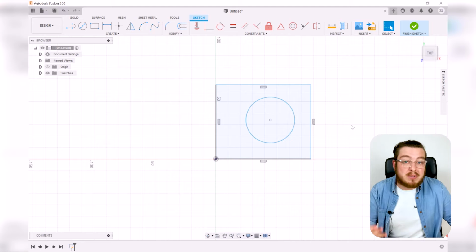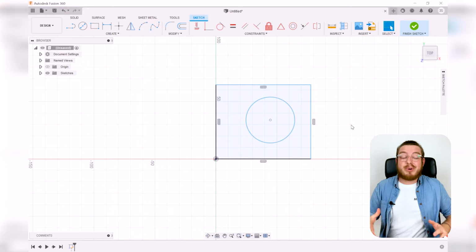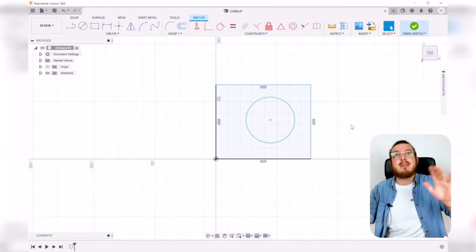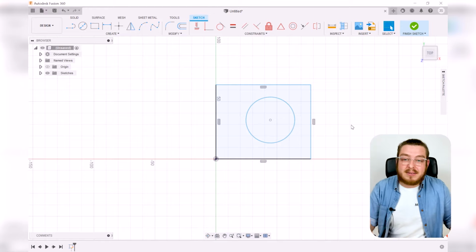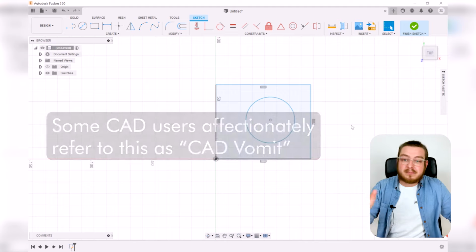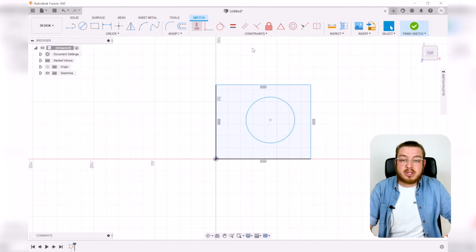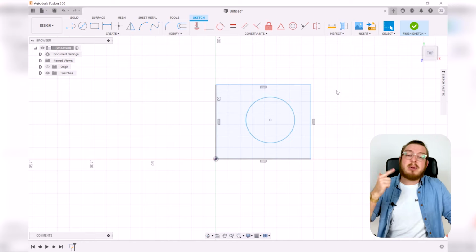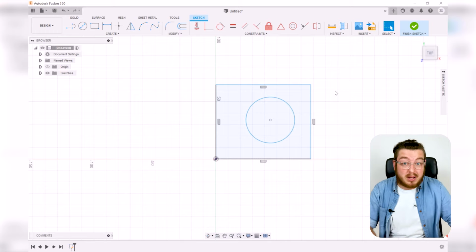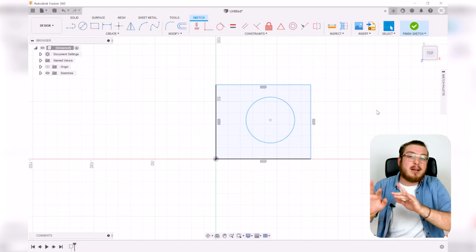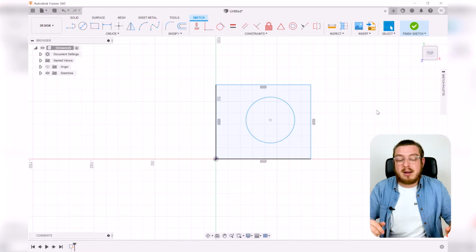So generally, anytime that I'm designing something, I always go down the process of just throwing all my geometry on my screen. I don't care how it looks. I don't care if lines are the wrong size, if they're not parallel. Don't care about it. Just throw it on there. Then I can apply all of my constraints. This will kind of get things looking about the same orientation, about in the same size, and then I can apply some dimensions to make sure everything's locked down in place. That's always my process. So don't be worried about putting in an object and going through all the process of dimensions and this and that. Just put everything on there.